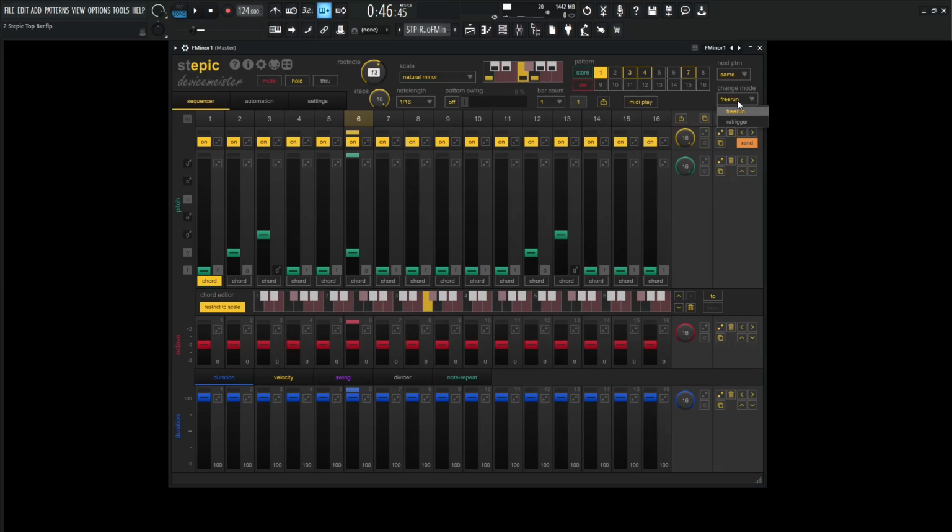So basically, let's change a couple things here. So on pattern 1, let's go to 1/8, and then pattern 3, let's also go to 1/8. Now, both of these are going to be in free run mode. So let's kind of play these patterns and then switch manually between these patterns, and notice how seamless this switching is.